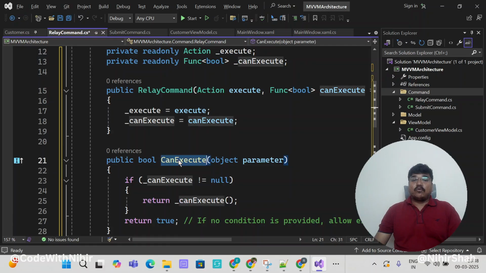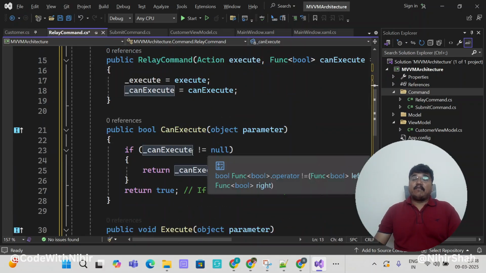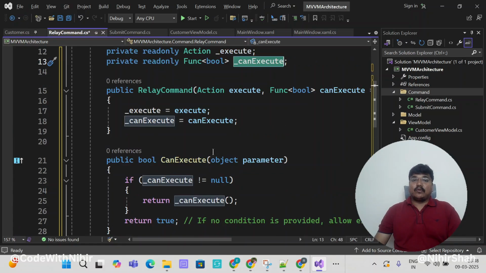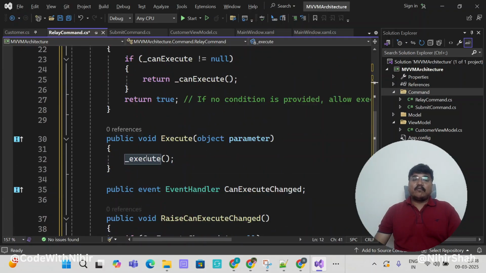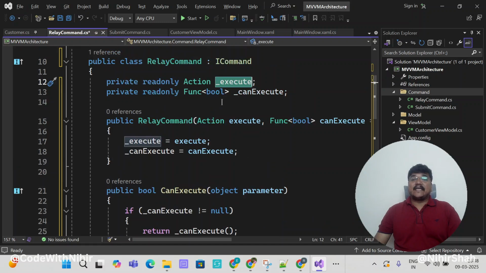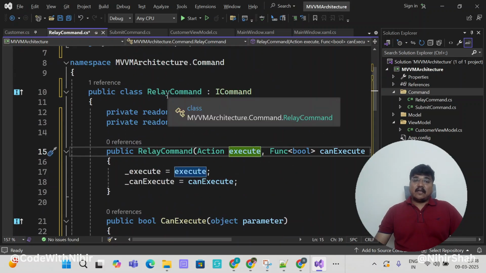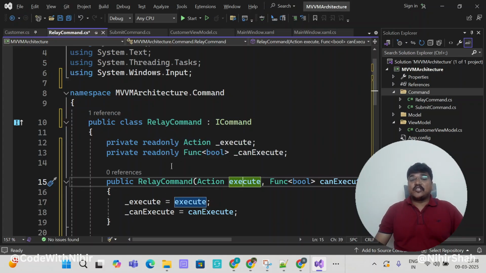So in the can execute, we have used the Func delegate. If it's not null, then return whatever is passed in the can execute. And in the execute function, we are calling whatever we are passing in the action delegate. Now this class is not dependent on the view model. Now it's the responsibility of the view model to pass these 2 functions to it.